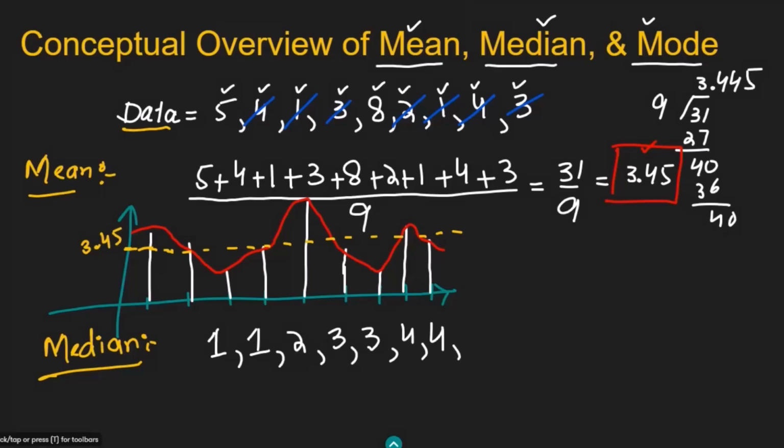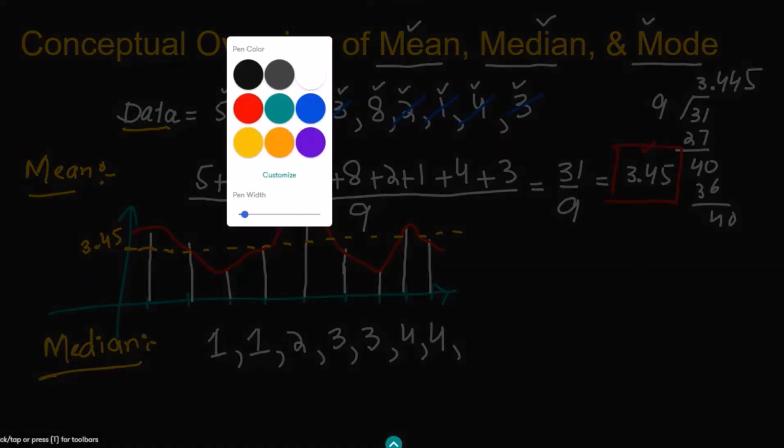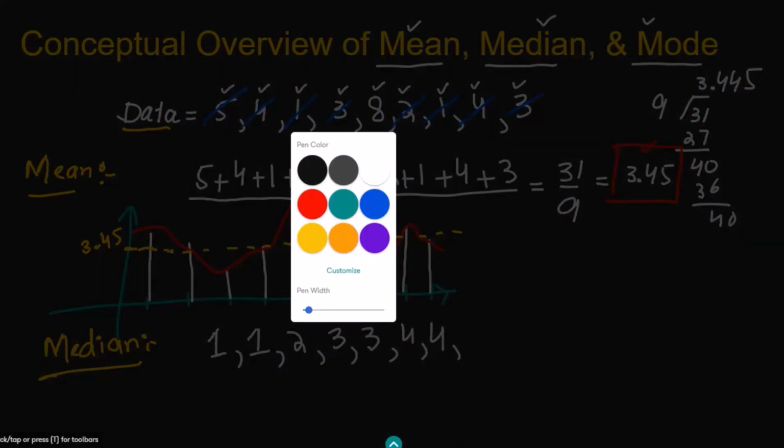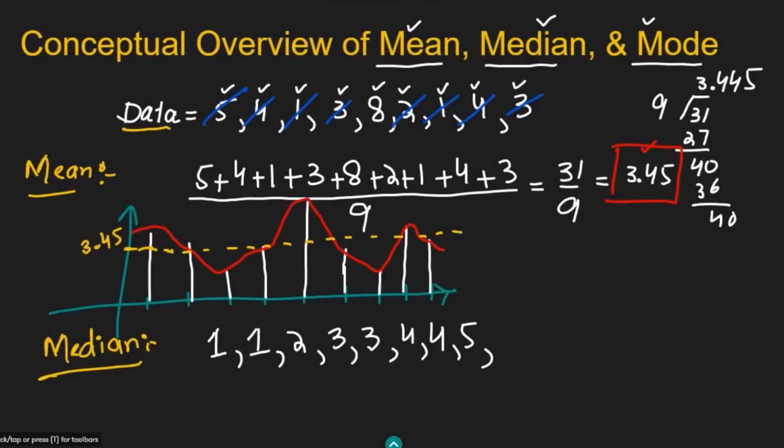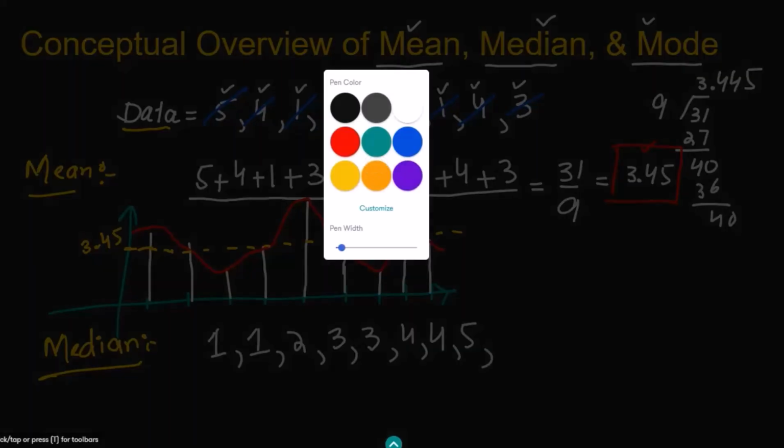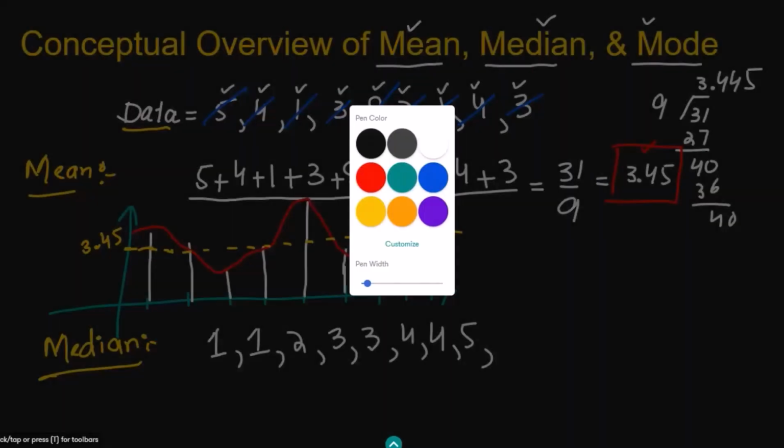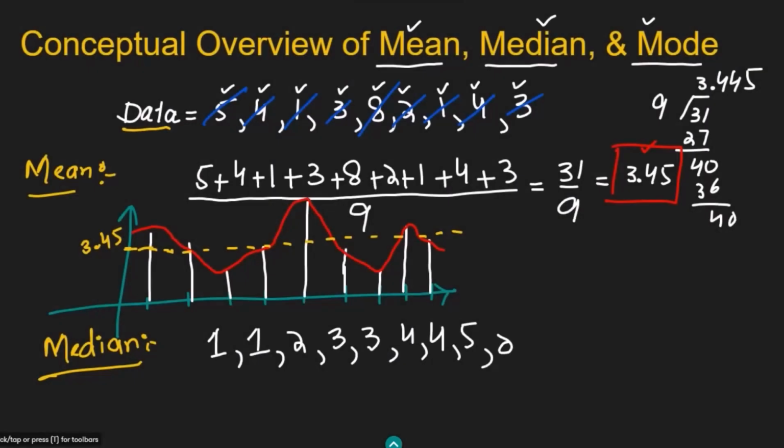So the 2 4s are crossed, and after it we have 5, so the 5 is also crossed, and writing it here I will have 5, and the last number I have is 8, so crossing it and writing it here. So this is 8. So these are all the numbers, 1 2 3 4 5 6 7 8 9, so these are the 9 numbers, and in order to find the median of it, I have to find the mid value of it.